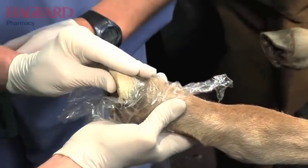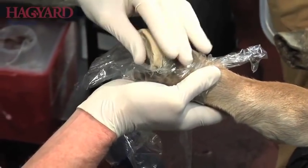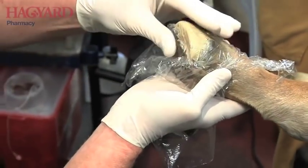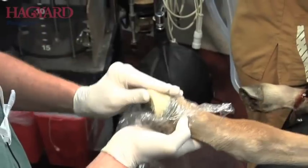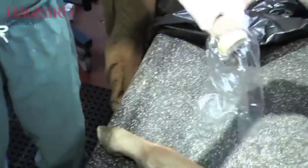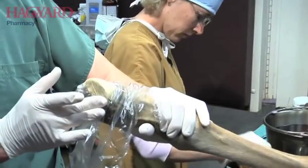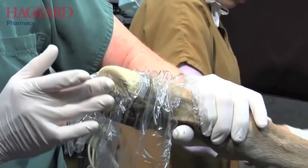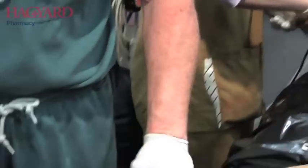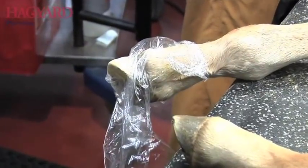We form this material so that it mimics the contour of the bottom of the foot. We can't have any high spots, or that'll cause lameness. It has to conform to the bottom of the sole as well, so that it looks just like an extension of the foot. You can see there that it's symmetrical to the foot — looks kind of like the foot. I don't put a big blob of material underneath it because that causes some soreness occasionally. It's fairly easy and straightforward. Now it'll heat up and we'll cool it off.